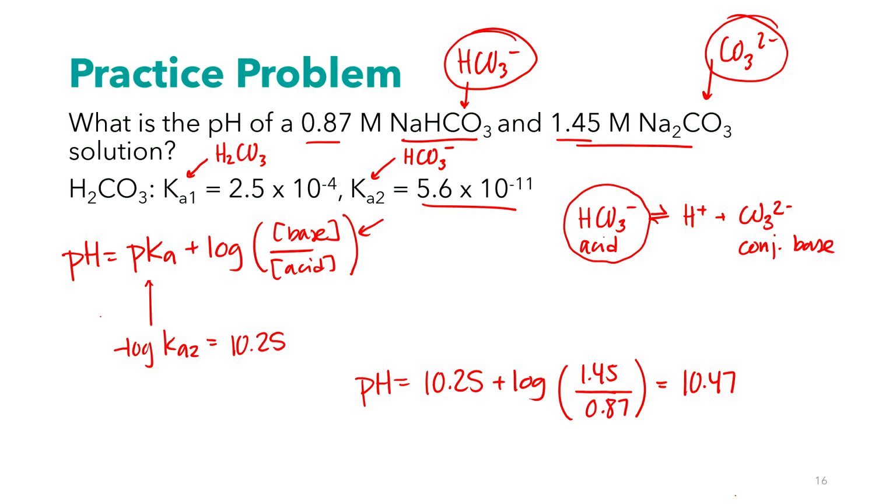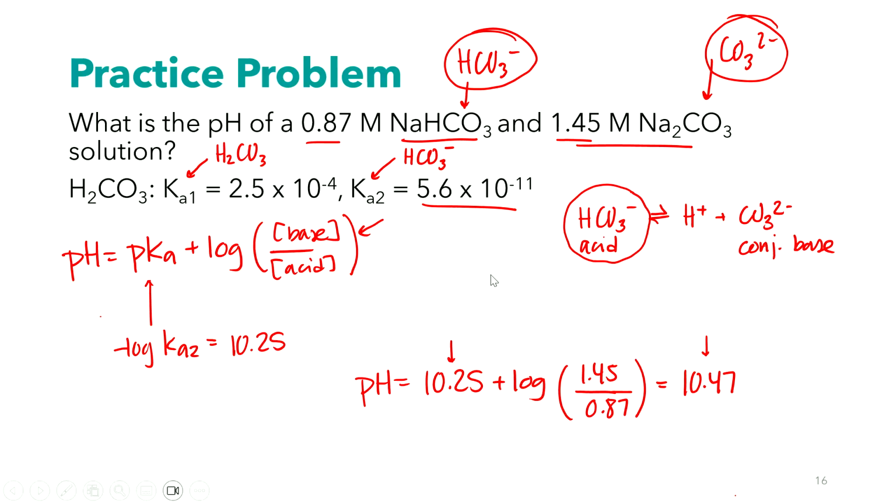A place that you can sort of check yourself. This number, the pKa, is the value when you have equal amounts of your acid and base. That would be if my log was of 1, where it was equal. But right now I don't. I have more of my base than of my acid, so I should see a slightly elevated pH. This is a little bit more basic than that. That checks out. That makes sense to me. So keep doing those reality checks to say, like, does my answer make sense?